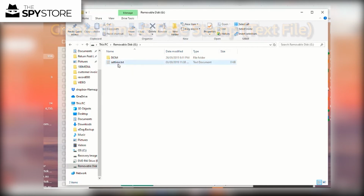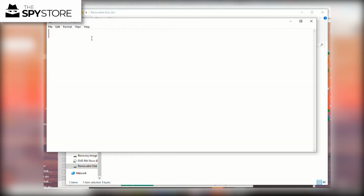We then want to double click on set time, and we want to put in the date by year, month, and then the day with little decimal points in between. We then want to leave a space, and we want to enter the time, 11:39 and an amount of seconds. And we want to make sure that we click file and then save.